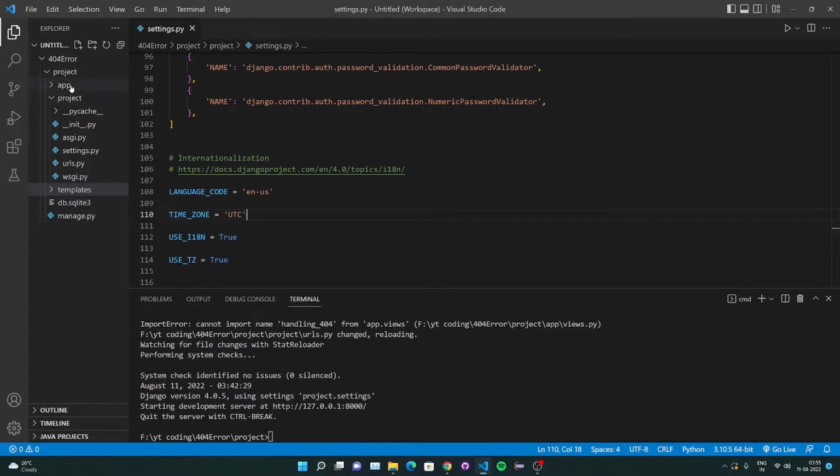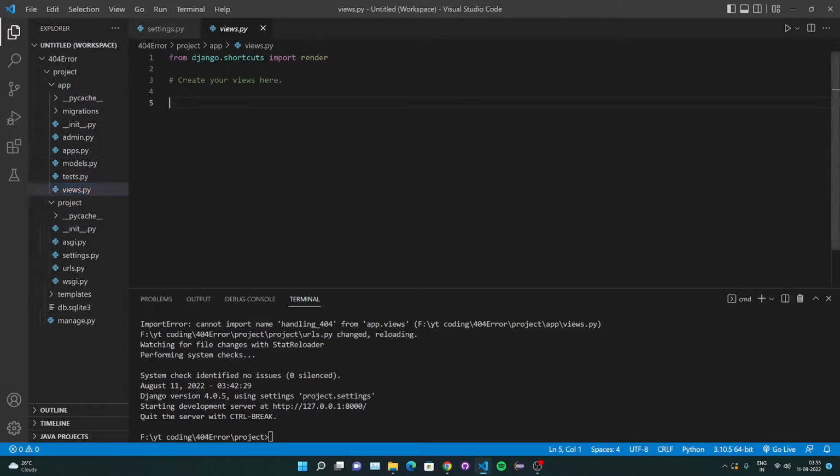Let me get into the views.py, where I'm going to create a view which is going to handle the 404 error. Handling 404, you can name it anything you want. And note this thing, it is going to reserve two arguments, one which is request, and the other one is exception.